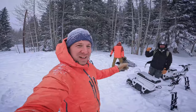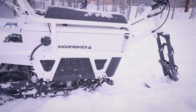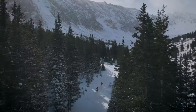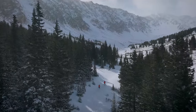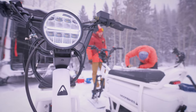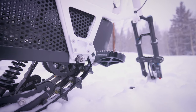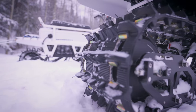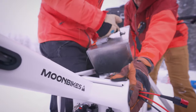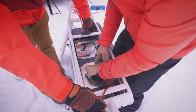We've got three Moon Bikes — these are electric snow bikes — and we're going to access a backcountry hut on these bikes. None of us have ridden them before, so it's all going to be new. What is a Moon Bike? They're one of a kind: a mono ski up front bolted to a mountain bike-style fork, and in the back a 10-inch wide track powered by a single 72-volt battery.